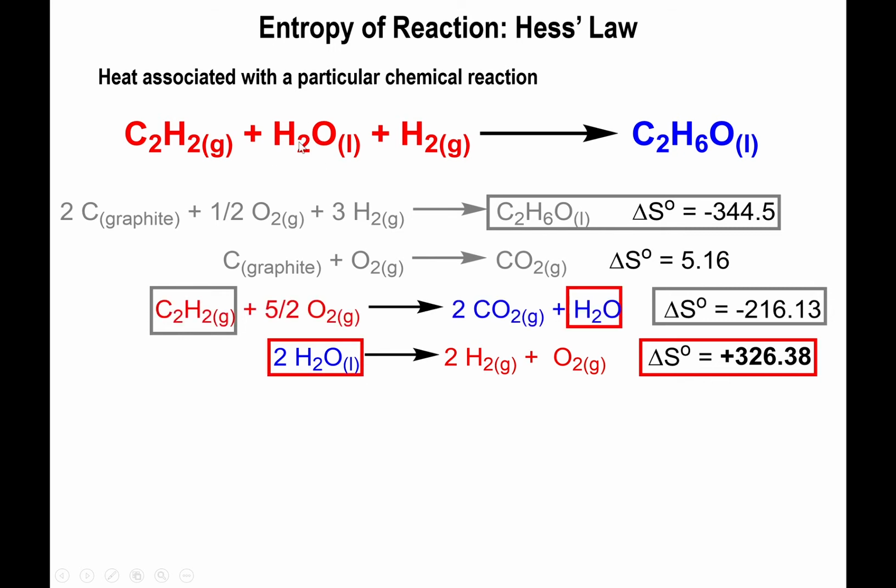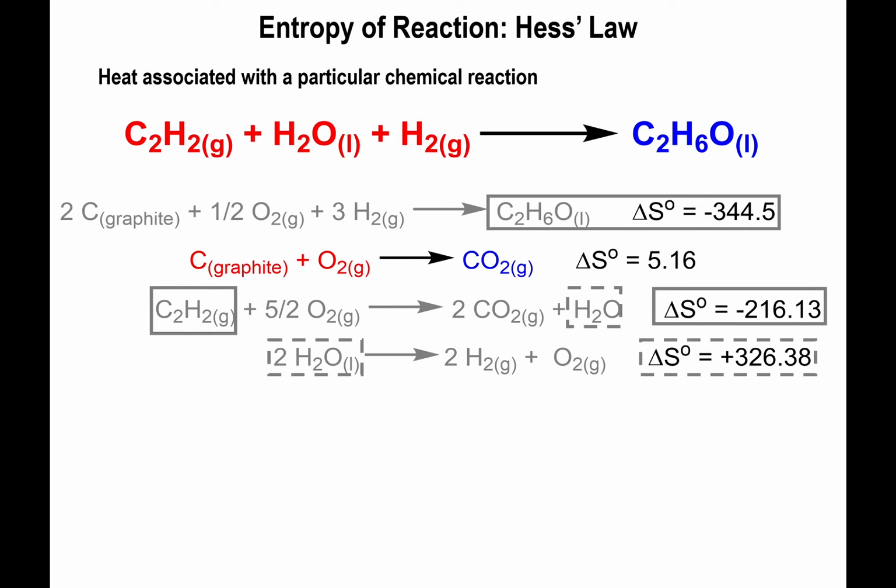So the second equation needs to be changed now such that the amount of graphite is changed. And specifically, we want to end up with two graphites on the right side of the equation so that we cancel out the C graphite altogether. The reason being, we don't have it anywhere on the desired equation.